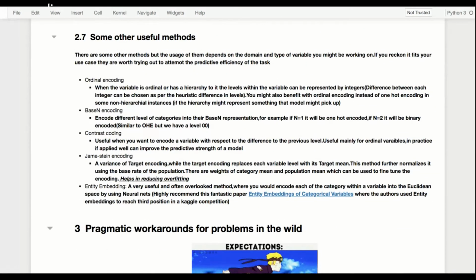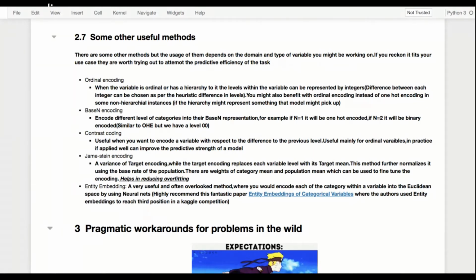One of them is ordinal encoding, right? Ordinal encoding is a kind of encoding which you should use if your category variable is ordinal in nature. That is, there is a hierarchy within that variable per se. For example, academic grades, right? A plus plus, A, B. Okay, there is a hierarchy within it. You can encode it by using 1, 2, 3, so that when you push it into the model, it knows that there was a hierarchy within the variable and kind of uses that information.